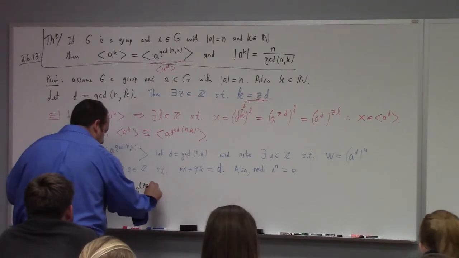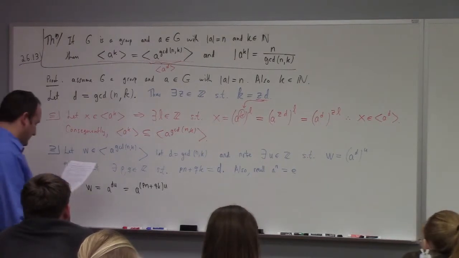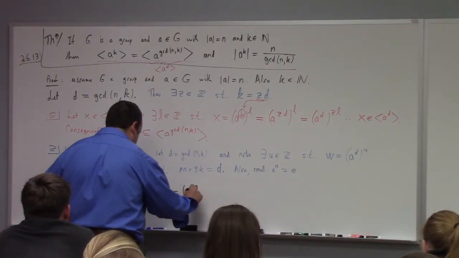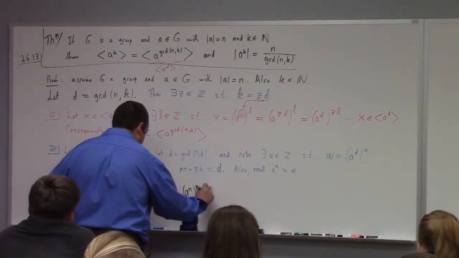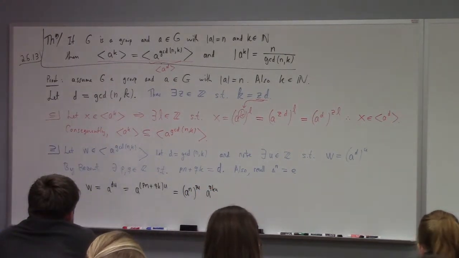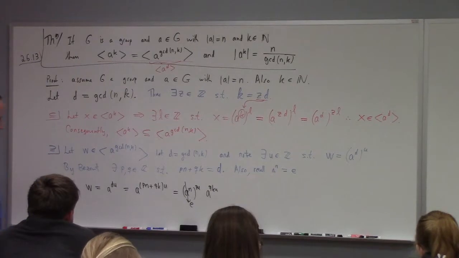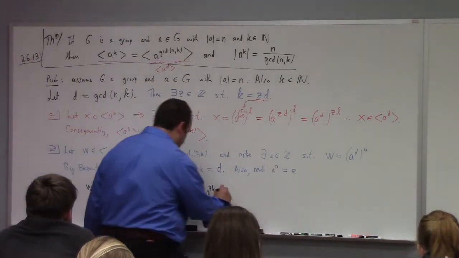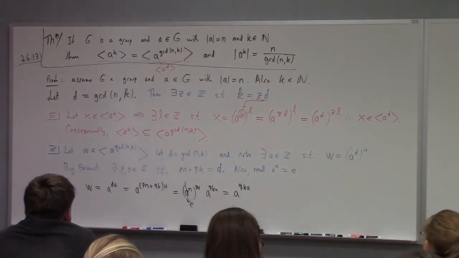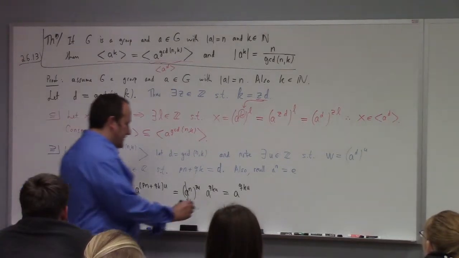Pn plus Qk times U, because that's what D is, which we can rewrite as a to the n to the Pu times a to the Qku, right? Great. But a to the n, that's the identity, right? And so what we have is a to the Qku. What am I trying to do? I mean, that's essentially it, right? Just rewrite that. Laws of exponents again. This is a to the Qu, right?